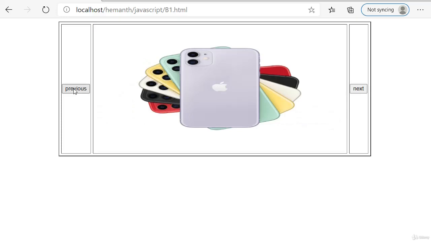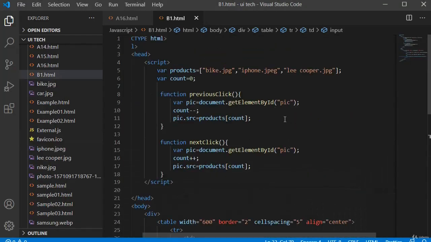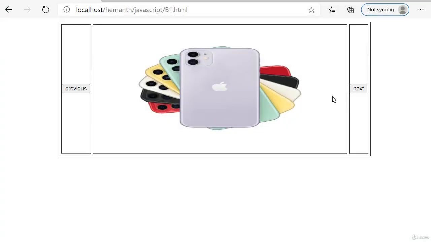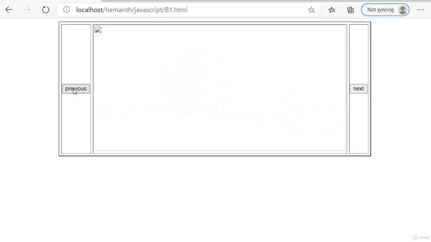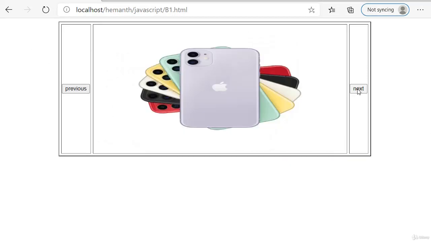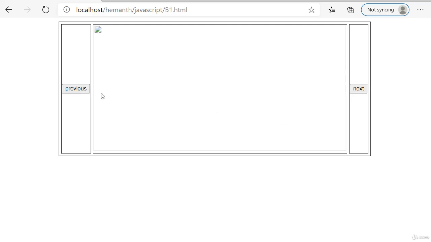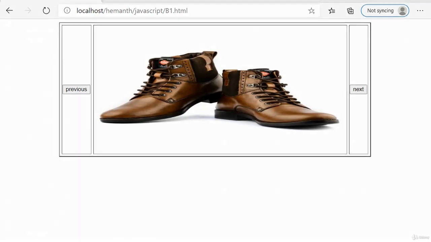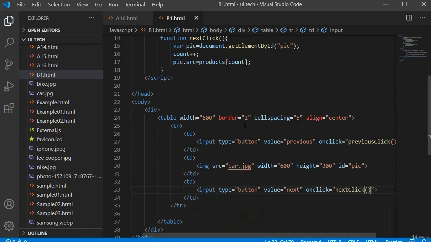Previous, you will get previous image. I have only 3 images. That's the reason all these 3 images are appearing, 1, 2, 3. But I don't have more images. That's why it is not showing any image. This is how we can work with increment and decrement operators in our JavaScript.